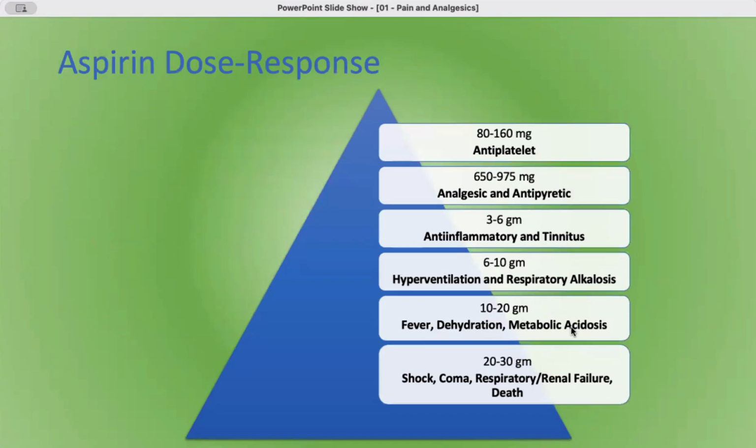Here is the dose response curve for aspirin at low doses. The baby aspirin dose, for example, is 81 milligrams. It exerts antiplatelet effects. We can see analgesic effects. Again, we don't use it a lot for pain, but at around 650 milligrams, it exerts analgesic effects. At 3 to 6 grams, anti-inflammatory effects, but then you get into some of the side effects, tinnitus, ringing in the ears, starting at that dose. And as you exceed 6 grams, you're getting into more unacceptable toxicities. And again, a very severe aspirin overdose can lead to death and other effects as you progress. So again, most of the time we're using aspirin is going to be for its low dose antiplatelet effects.